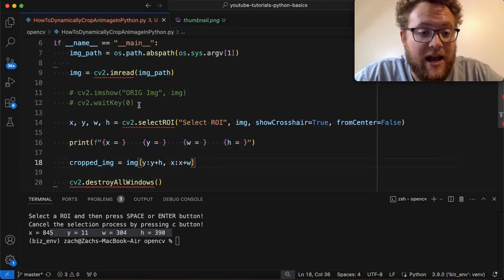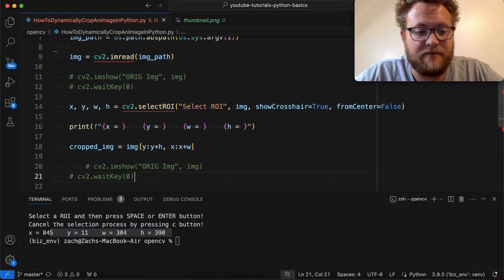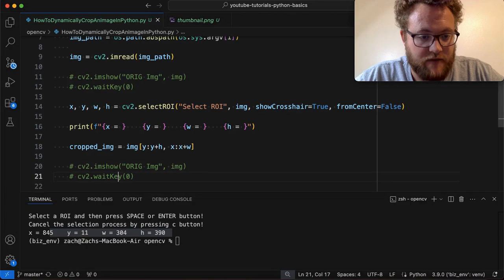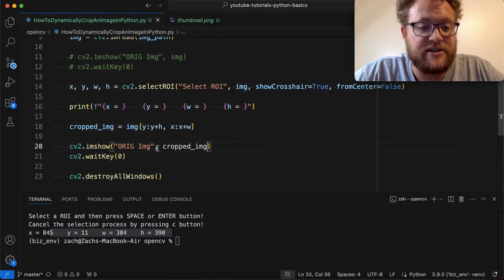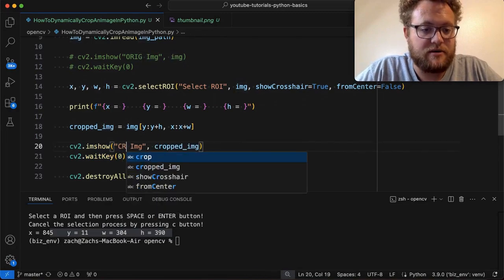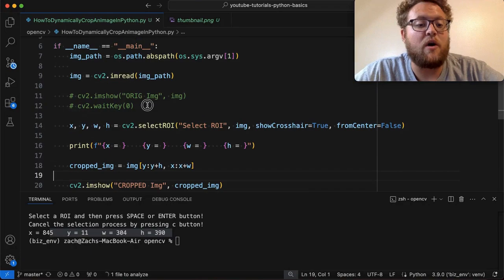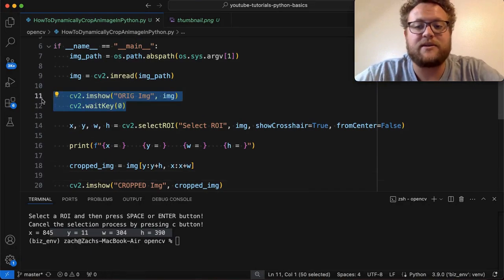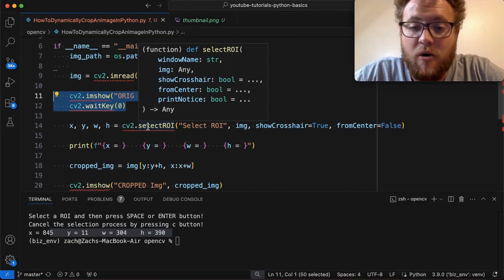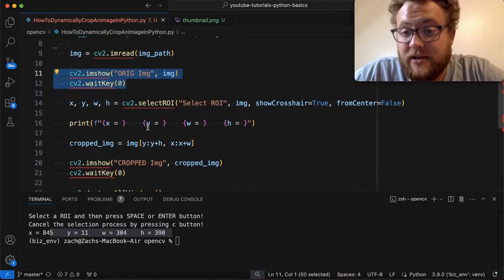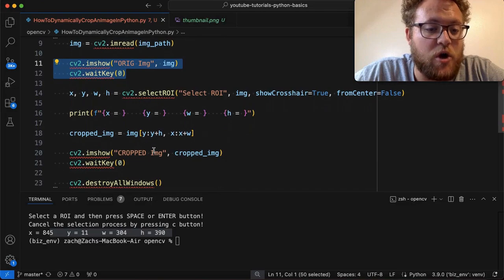So from here, I can recopy this information, and we'll kind of undo this. And right now, oops, I want to pass this in, right? So this is the original image, and we're going to say this is the cropped. So I'm going to show the whole process that we've gone through. I'm going to show the original image, then we have to hit a button on the keyboard. Then it'll pop up the selected ROI that we want to choose from, and then we'll select that ROI, and then it'll show the cropped image.